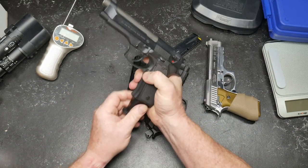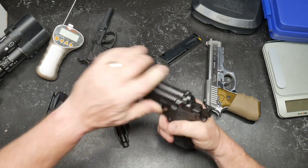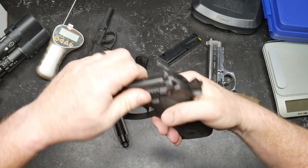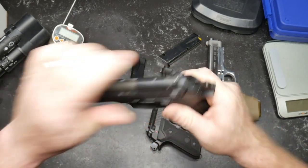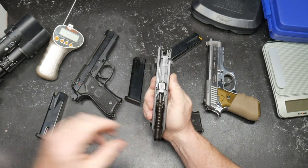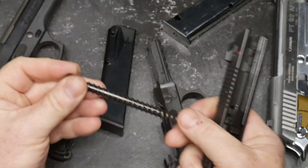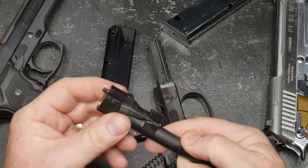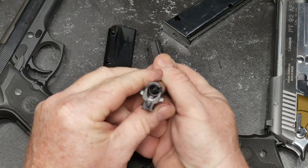The inner workings of the Girsan and the M9 are absolutely perfect. I'll bring the camera in and show you — smooth as silk, man. Let's go ahead and pull this thing apart so you can see the interior. Very nicely done. The guide rod on this guy is made of metal — nice spring. Just a perfect little pistol. The barrel is a bit dirty; I probably need to clean it. But look at the machining inside that slide — isn't that beautiful? Let's take a look at the Beretta. The Beretta's got a couple rounds through it, but not many. Very nice comparison of the two.